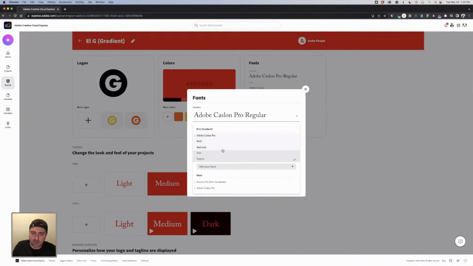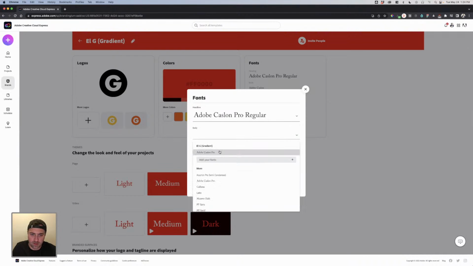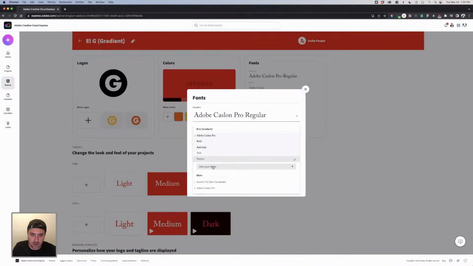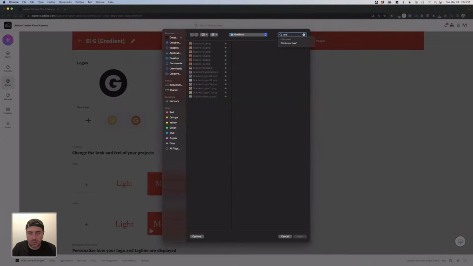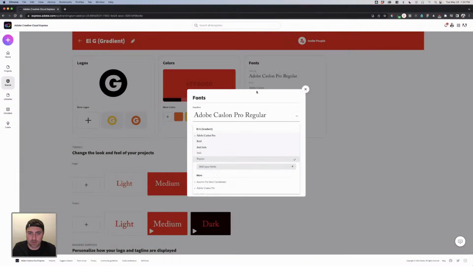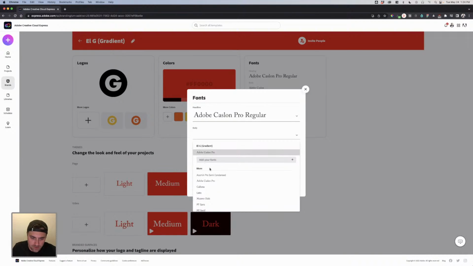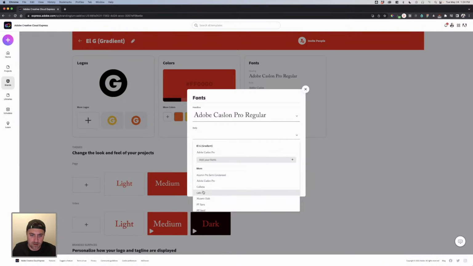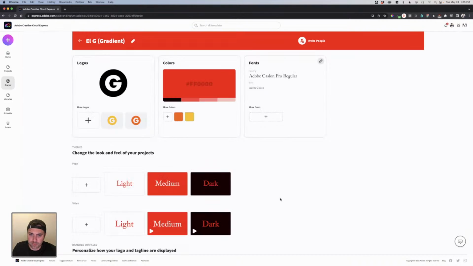All right, headline. I think I'm going to keep Avenir, as I think Avenir is on here. I could add my own font as well. Add my font. See if Avenir will pull up really quickly. Yeah, I'll deal with that later. But anyways, so you can compare it. I'll just use something similar for right now, and then we're going to adjust over time. So my body will be like Lato. So we'll save. All right, so by doing this, now you've got your full brand set up.